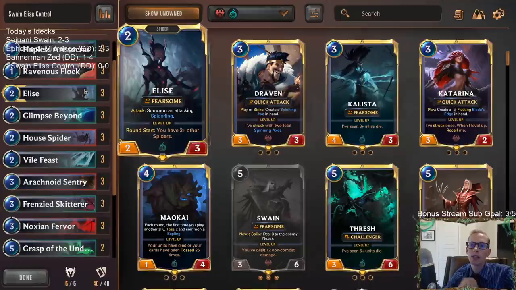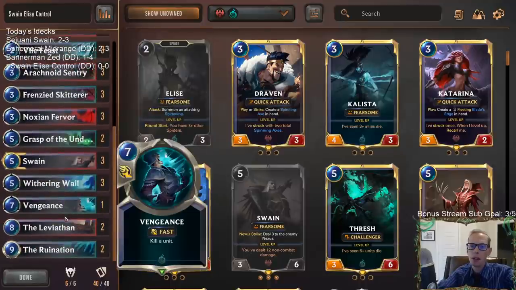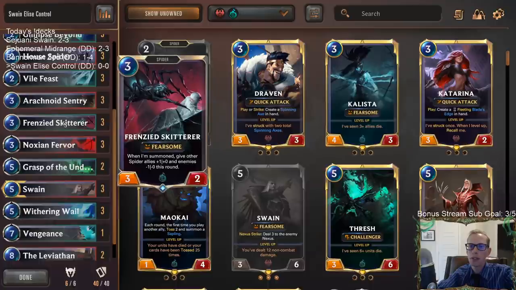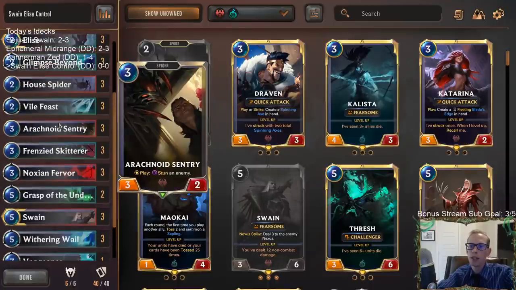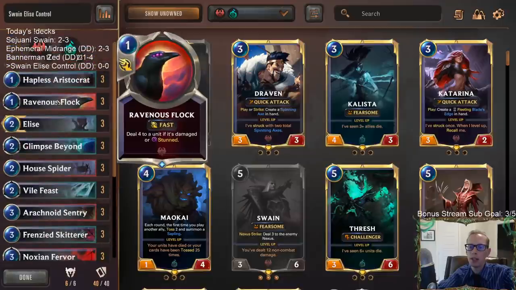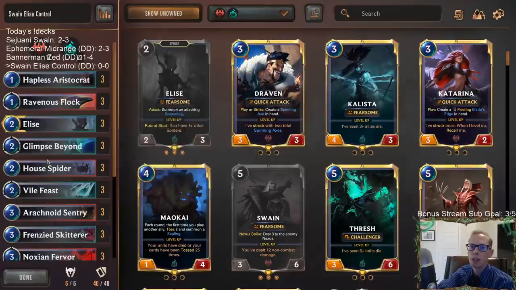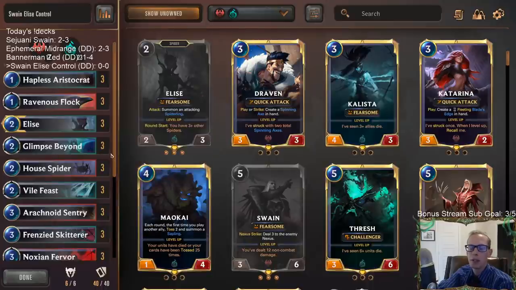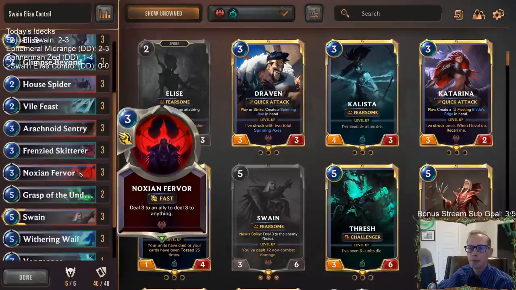And the spiders do a good job of slowing the game down and allowing us to set up our Leviathan plus Swain late game. That's really what the spiders are doing in here. They also, of course, have Arachnoid Sentry that does the stun, which you have the stun Ravenous Flock combo, which is awesome. Ravenous Flock's also just better in this deck because you can just block with Hapless Aristocrat and House Spider and things like that, and set up your Ravenous Flock too. And plus it gives you a whole bunch of bodies for Noxian Fervor.